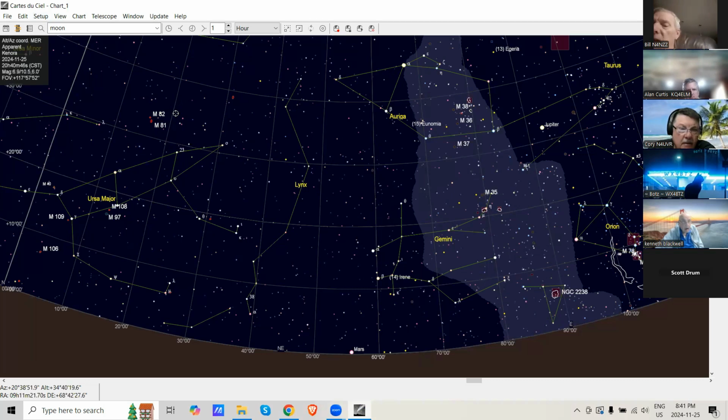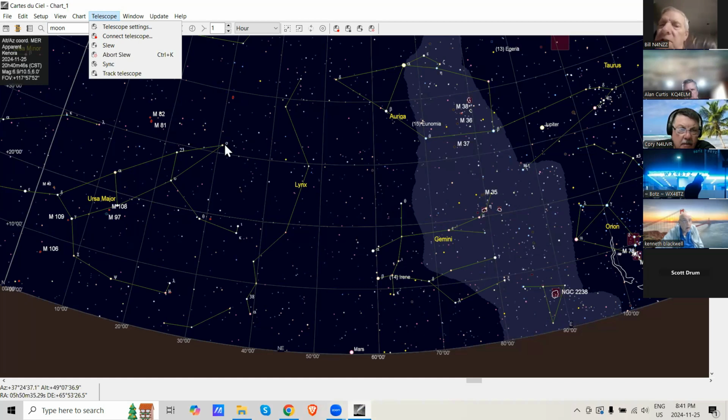Astronomy, whether it's just backyard with your kids or serious stuff with a big telescope, this is the program to have. It's free. Yeah, Skye is one I'm used to, but I like this. This one is pretty heavy duty. This will interface to a telescope, and I've had this hooked up to my Meade 14, and I can click on a star once the scope is calibrated to the sky.